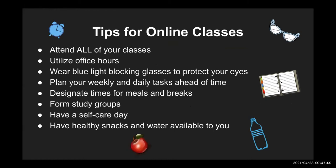A few tips for online classes: please attend all of your classes. Although they're online and easy to miss, it's also very easy to attend, so attend all of them because you will be missing information if you don't. Also, utilize office hours. I know it's much easier to walk to your professor's office on campus, but they're still having office hours online. I take advantage of office hours and meet with my professors at least once a week because I want to make sure they know me and I'm understanding all the information needed.